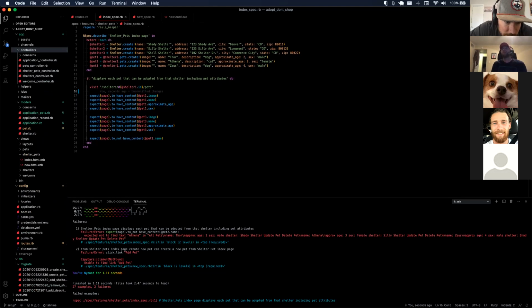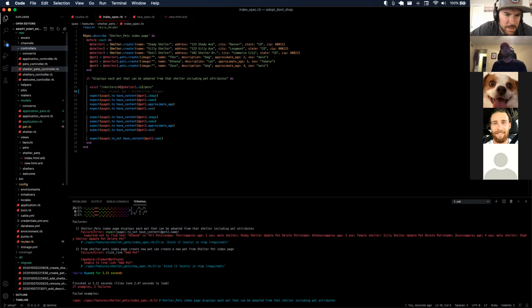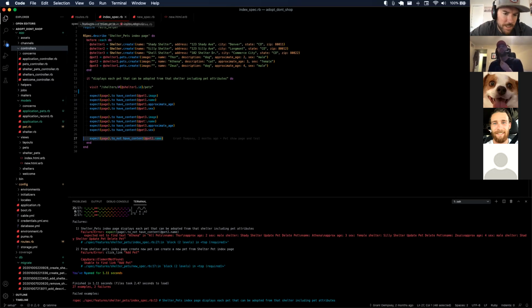So there should be a reason that pet is not able to be adopted that is not being set here. I think there's a condition that's supposed to not be met but is being met, which is the failure here. There's supposed to be a condition on that page that says filter out these pets if they're not adoptable, and because of the way it's failing, it looks like pet 2 is showing up.